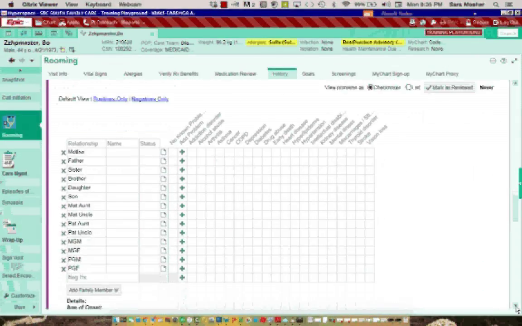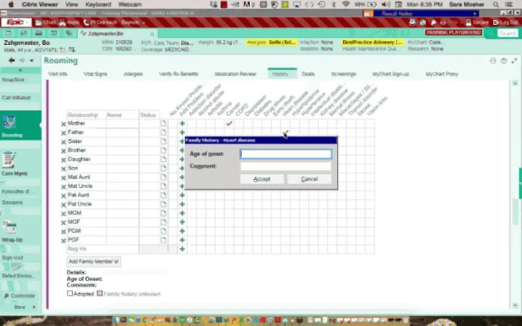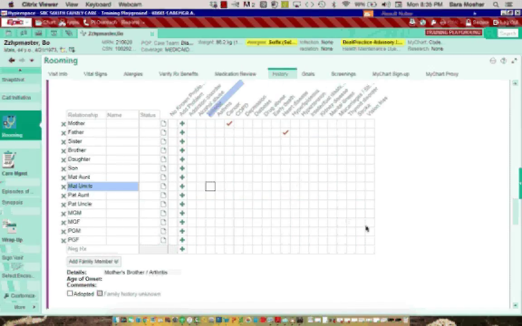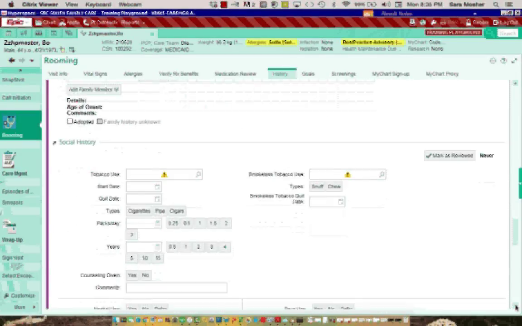Then you get to family history. This is also a requirement, making sure you know what their family has had. If you right click on that box, you can give a little bit more detail. So complete that as much as you can.